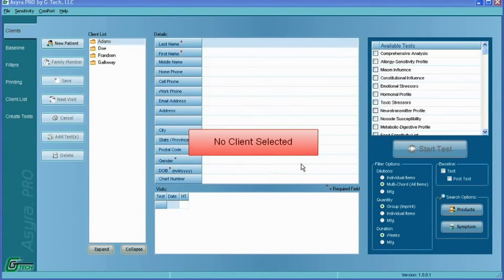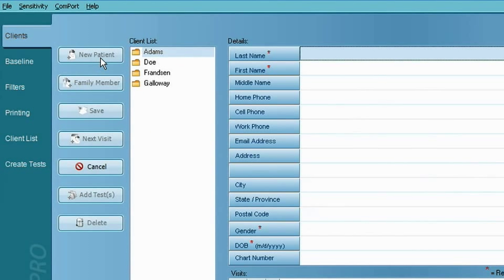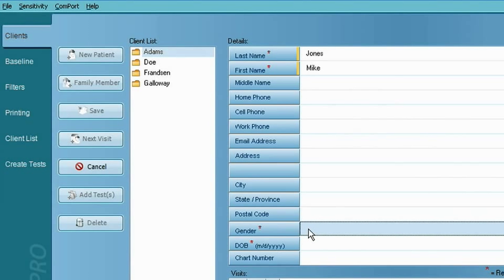What I'd like to do now is run through a complete visit so you can see how all the components, features, and functions integrate into a testing. If this is your first time in, we simply click the New button, click the last name, type in the last name, hit your Tab button, type in first name, and in this case I'm going to skip all the demographics, just go right to gender, press the letter M for male, and what's your date of birth? January 1st, 1970.